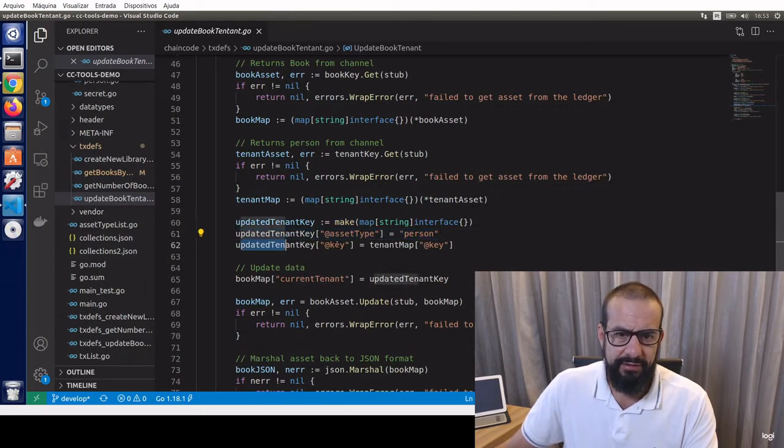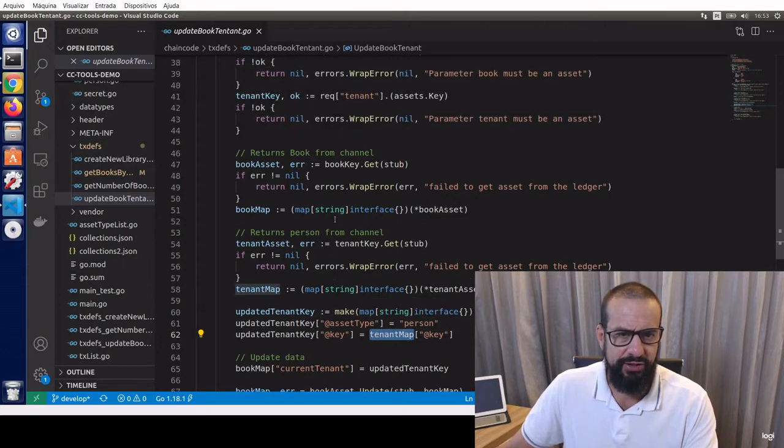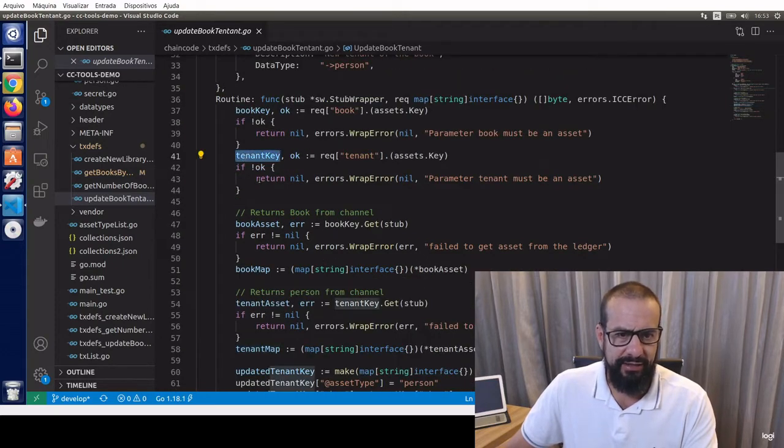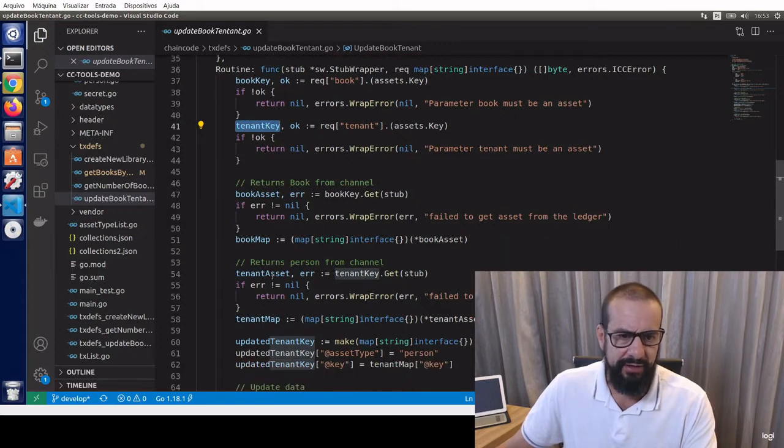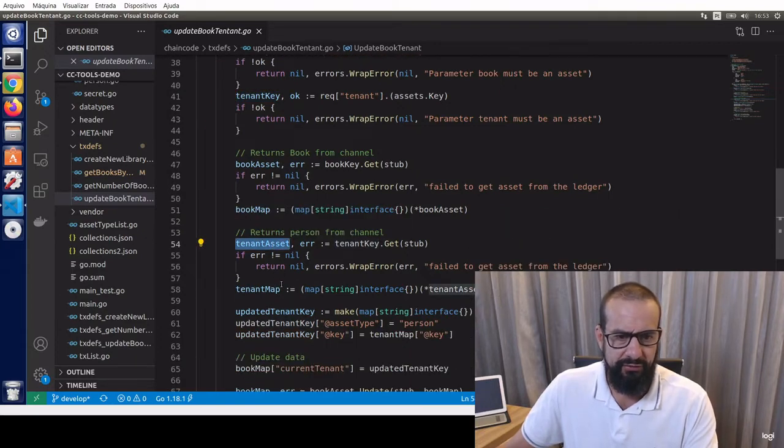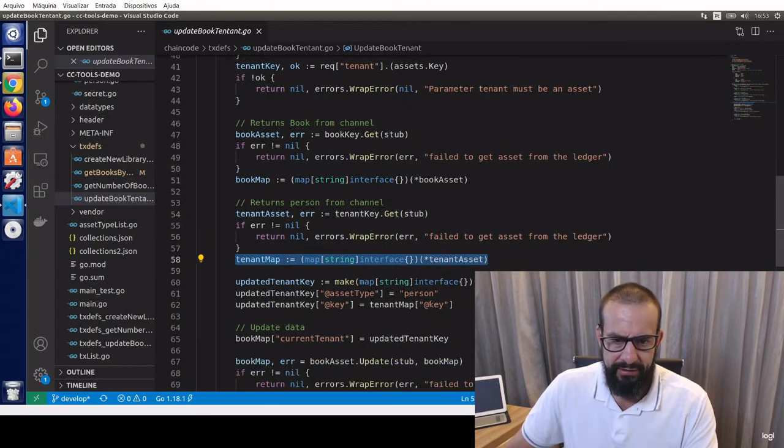And after that, I'm going to copy the key of the tenant I have received as an argument, and after that I have retrieved it from the ledger, and now I have the parameter key.